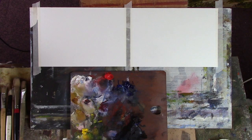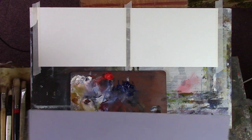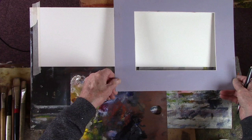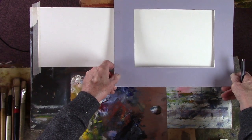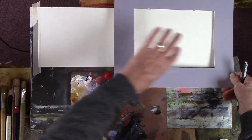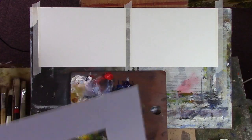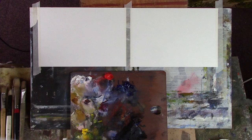And unprimed. I've got this mount, which is one from out of an actual picture frame, but it just doesn't quite, it just covers the height, but more than covers the width. So I'll use that just to put on at the end, and we'll see how we go.